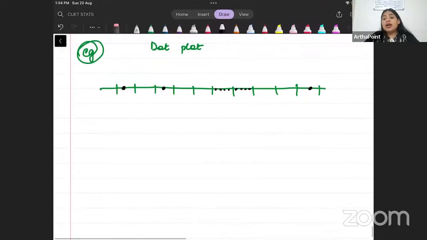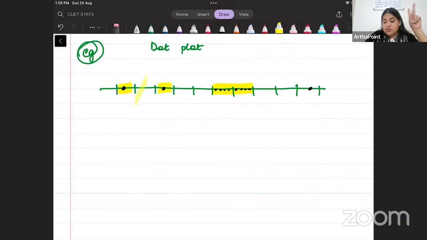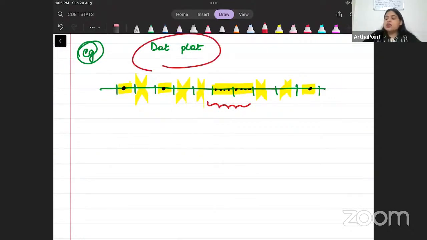When you see such dispersed frequencies, मतलब यहाँ पे तो बहुत सारे डेटा पॉइंट्स रहे होंगे, बट यहाँ पे इस इंटरवल में सिर्फ एक डेटा पॉइंट था, इस इंटरवल में एक था, इसमें एक भी नहीं था, एक भी नहीं था और एक था. So when you see such dispersed plot, when you see that there is one interval in which multiple data points are there, and in other intervals we don't have much data points, in that case you should be going with unequal width.